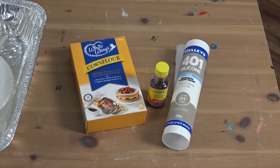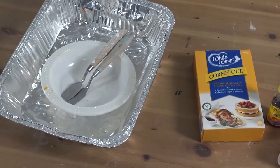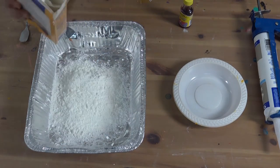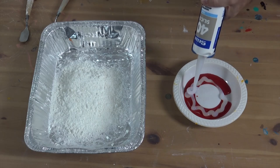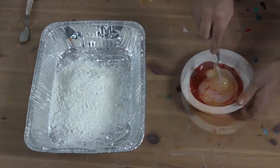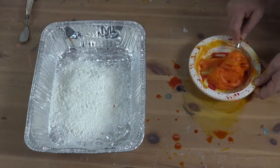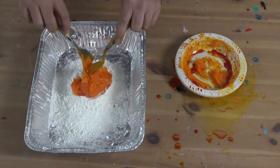Now we're going to need some food colouring, corn flour, a couple of disposable bowls, and something to mix it all with. Start by laying the corn flour into the dish. Then pour some food colouring into a separate bowl and then add the silicone to this bowl. I'm using a round-tipped palette knife to mix, but you could use any sturdy utensil. It takes a bit of mixing, but don't worry, your mix will come together. You'll know it's mixed enough when your silicone has completely changed colour.